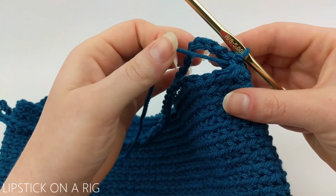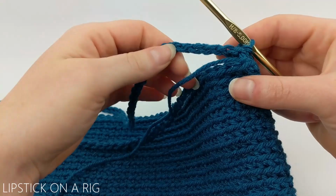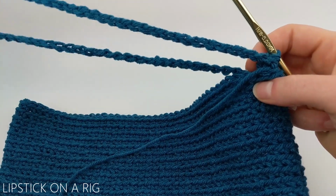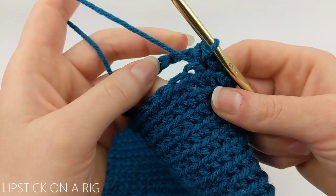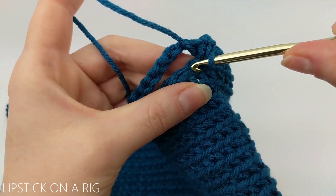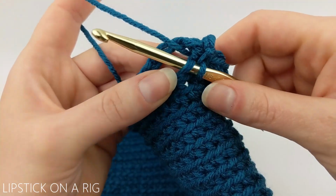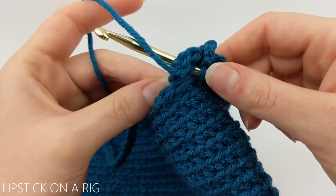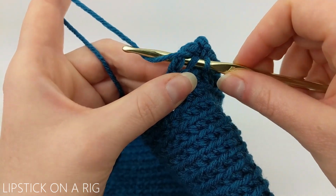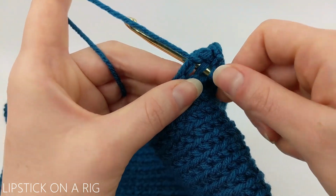And just make sure that your working yarn is not caught somewhere in your chain loop, so go ahead and make any adjustments to that you might need. So how we're going to work this is we're going to insert our crochet hook in the back loop only of our next stitch, and then we're just going to drape our chain loop over that loop like this so that we can work over it.